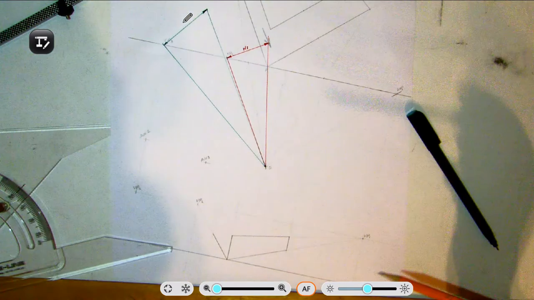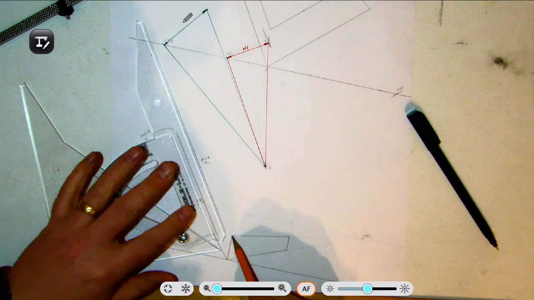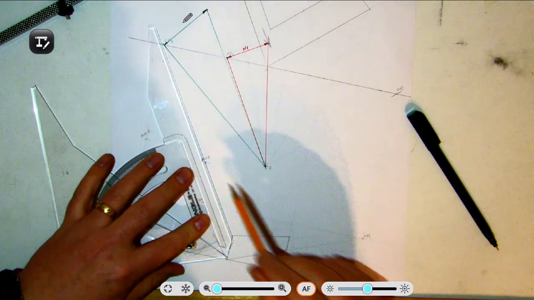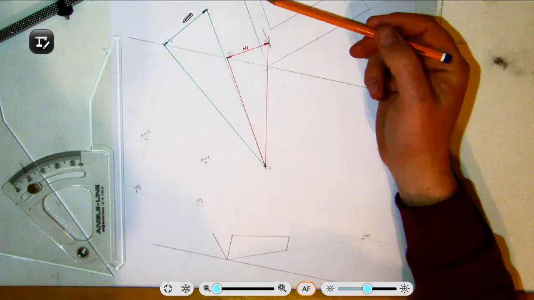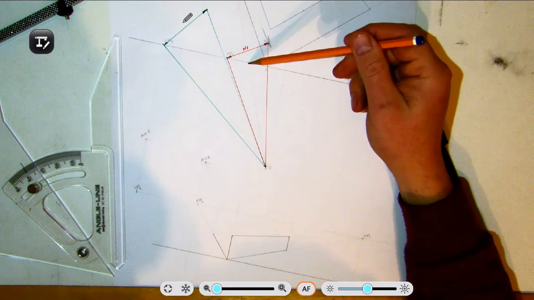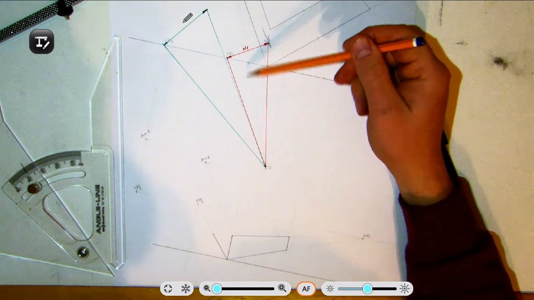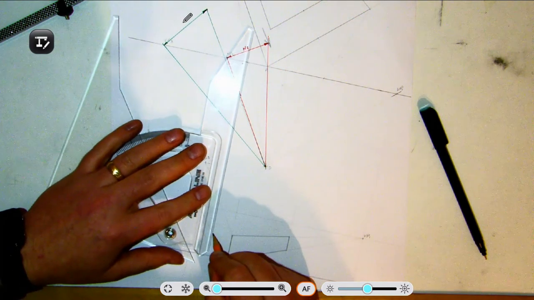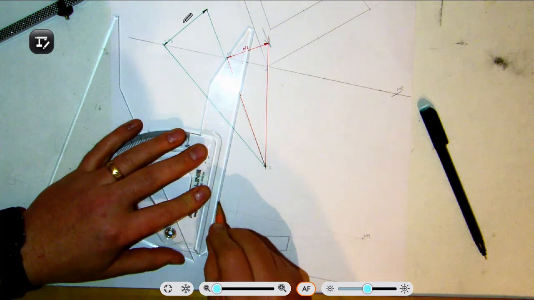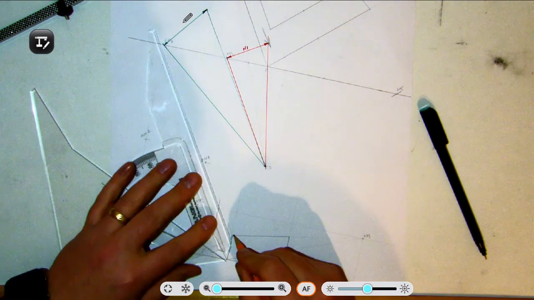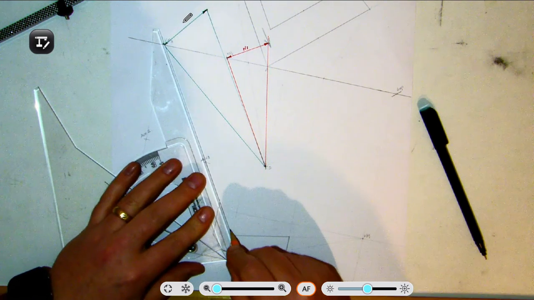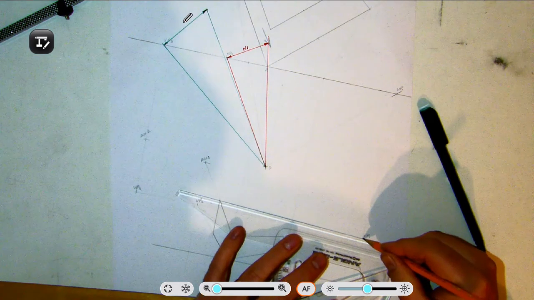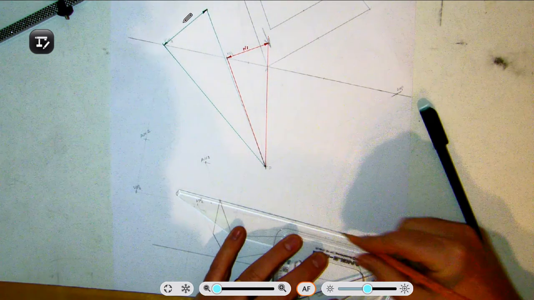So to start off this drawing here, we have this edge here, this point here, so we can join this up to auxiliary vanishing point 1. Then from our plan, we've already found the back edge on the picture plane, we've brought it down, and what this allows us to do is draw this edge here at the back. So this is the back edge. We can draw this edge in fully now. What we can do is we can take this edge here, we can vanish it back to VP1.